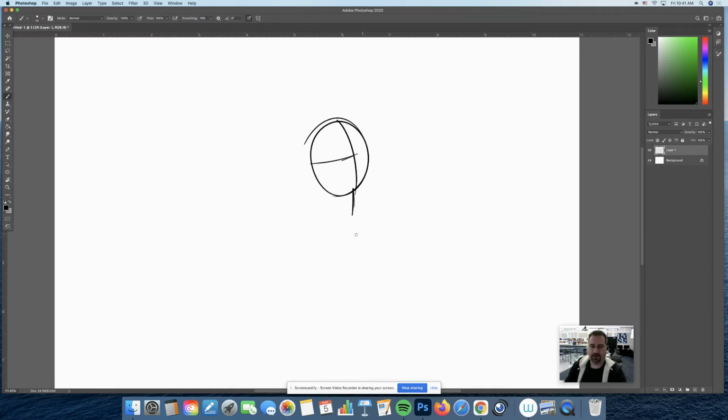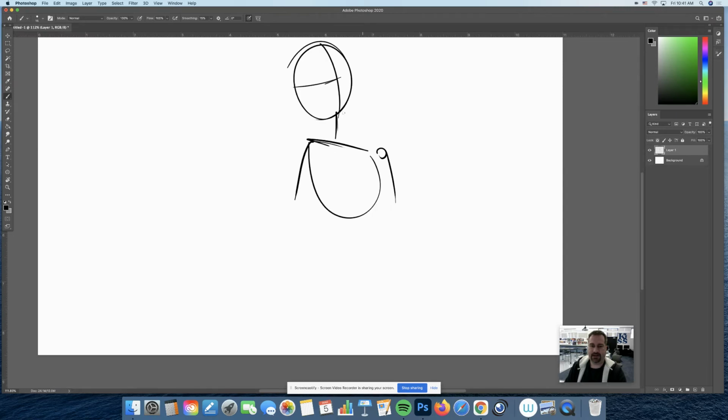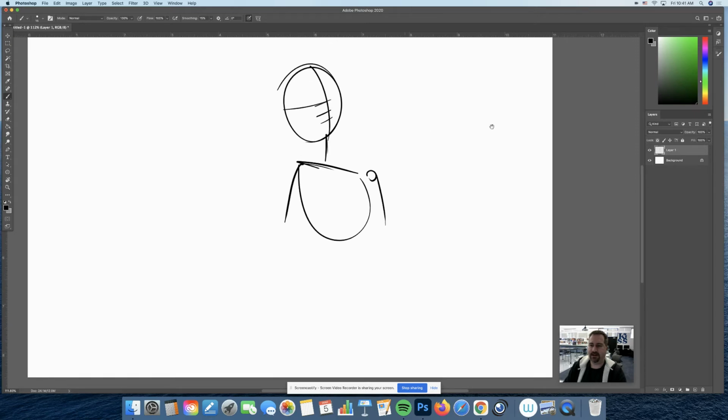You know, a little dude right here, and he's a little stick person. There's his torso, there's his head and shoulders. Here's where the mouth is, here's where the nose is, and such. And with that sketch in place, you can then turn the line art way down, and then on a layer on top of it, that'll be the actual drawing.